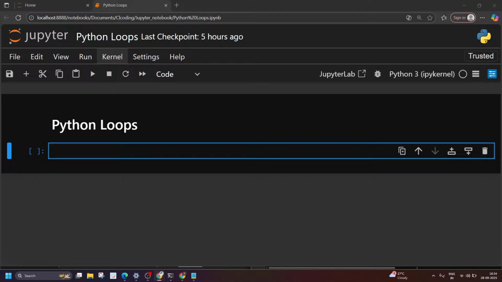Okay, so we'll start by exploring the two main types of loops in Python. Firstly is the for loop, which is perfect for going through lists, strings and ranges, and secondly is the while loop, which keeps running as long as the condition is true. Along the way we'll also look at keywords like break, continue and pass, and learn how to control the flow inside loops. By the end of this session, you'll not only understand how loops work, but you'll also be able to use them to solve real world problems more efficiently. So get ready, let's loop into Python.